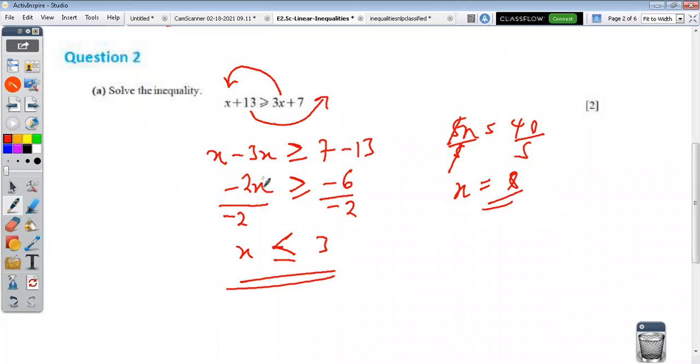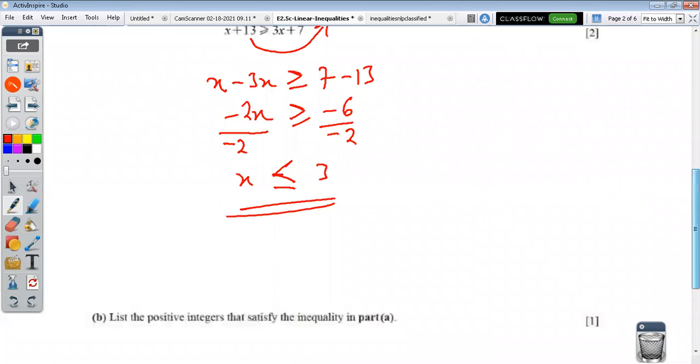I'm just applying simple mathematics. I want to find the value of x. That's why I'm dividing by negative 2. Negative 2 divided by negative 2 gives me 1. Any number divided by itself gives me 1, so 1x. That's what I want to find. I'm not just plugging in 2, I'm actually solving equations. But what I want to find is the unknown.